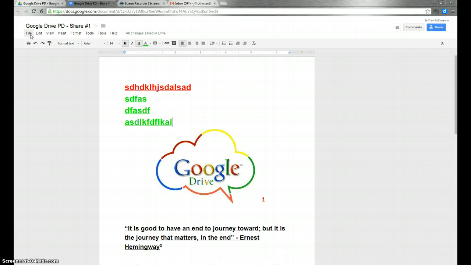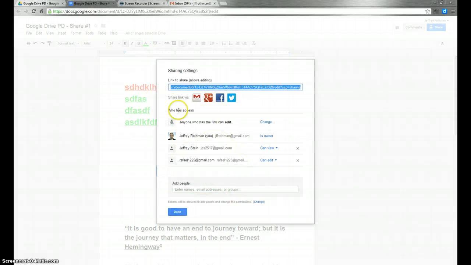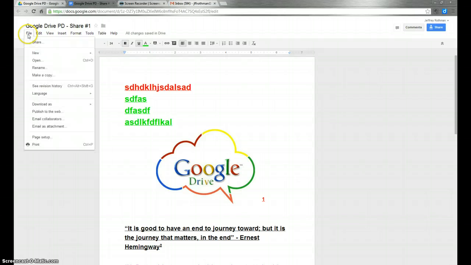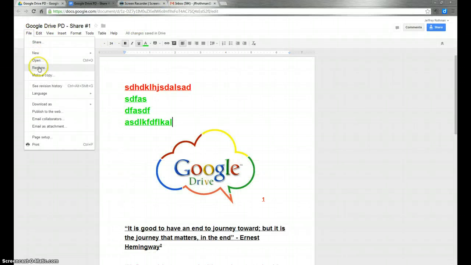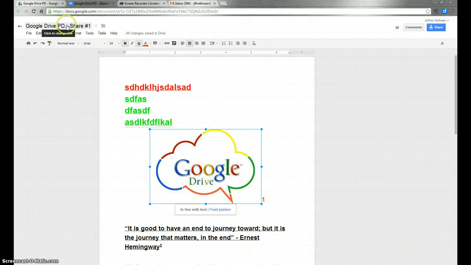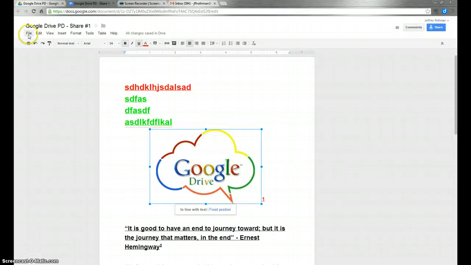Let's go through the toolbar up here. So if we go to File, there's just some of your basic options. This is again to share. That will open that box you should recognize from last time, the share. Right now it shows you the few people who I've already shared this with. You can, from within here, open, which is just opening another document. So you normally wouldn't go in from that direction. You can rename the file, which is just a simple way, because really you could have just clicked up here where the name is and renamed it there as well, but it's just another way of doing that.